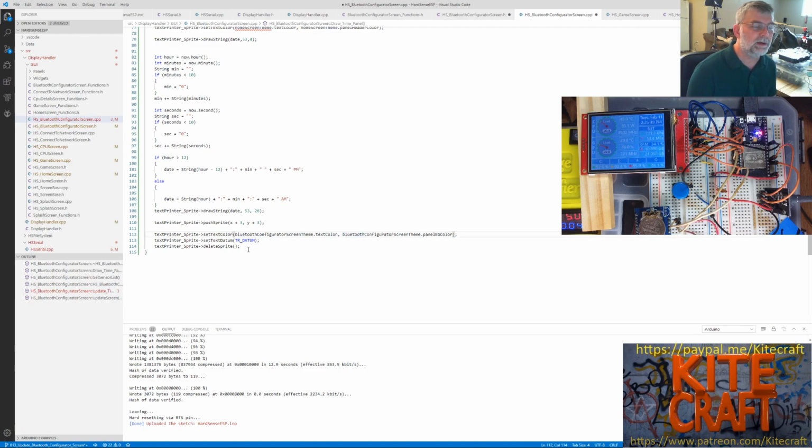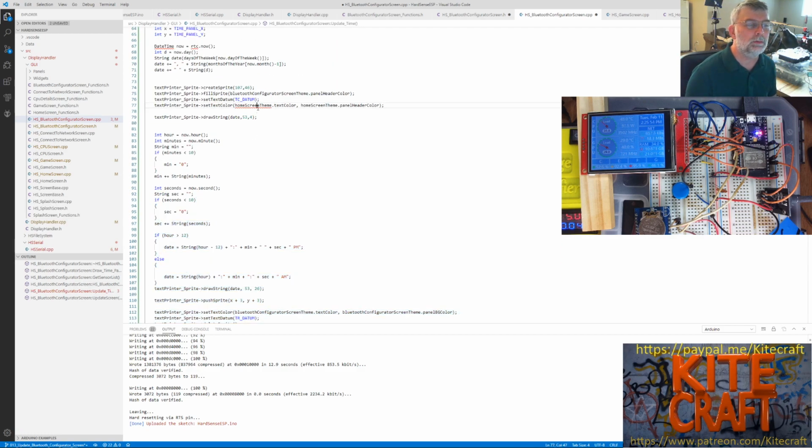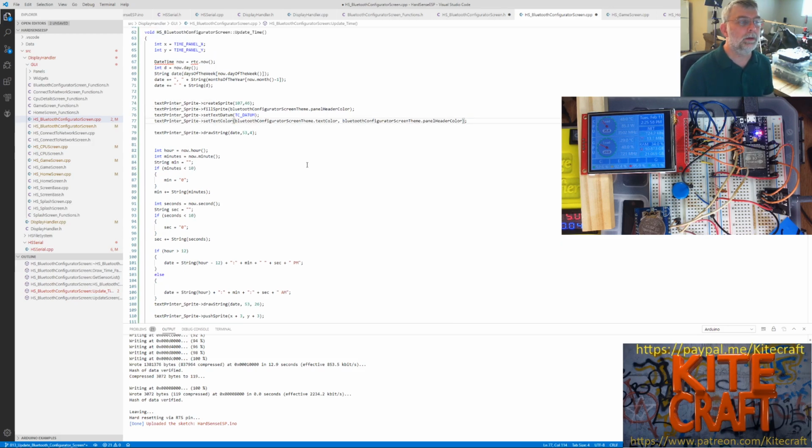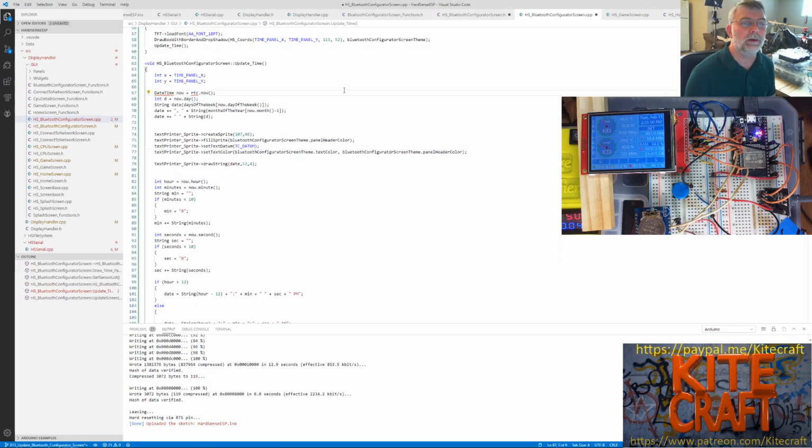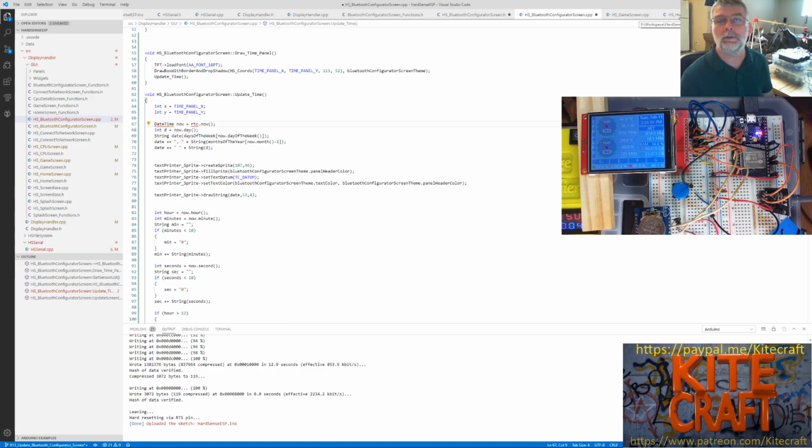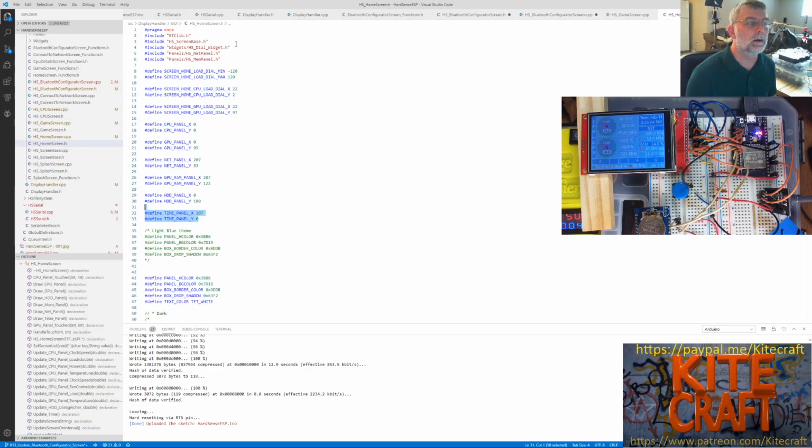Text printer sprite, you can see this is where we're reusing that one little widget just to do a whole bunch of work for us. Home screen, nope. Home screen, nope. There, I think we did it. Why is this all red and gnarly? Let's go have a look at our home screen. Dial screen, RTC lib. That would be why.